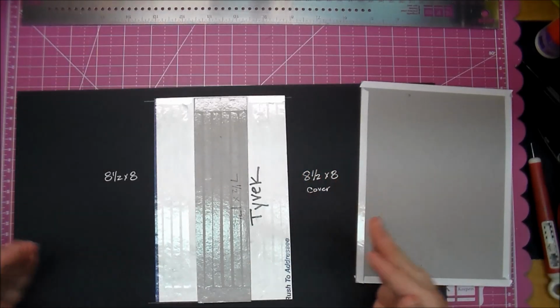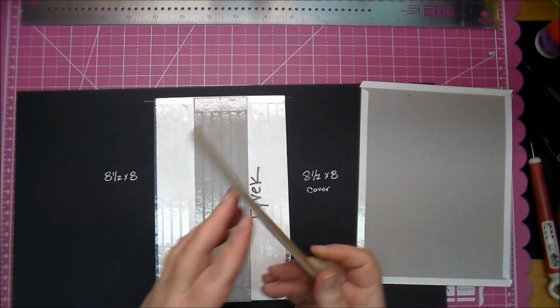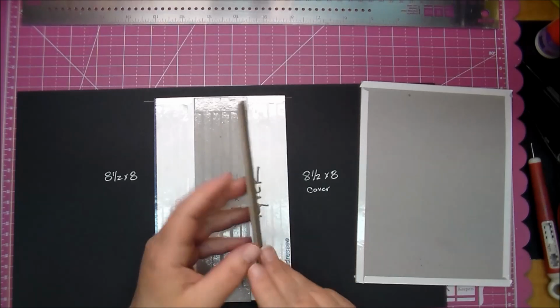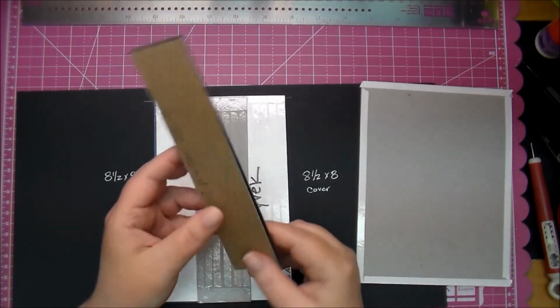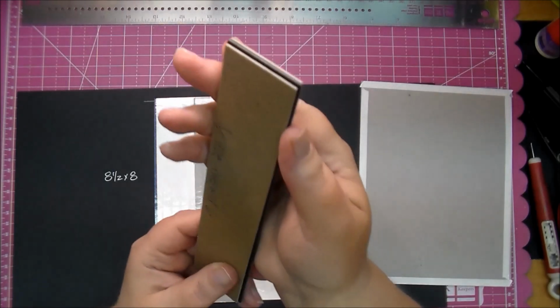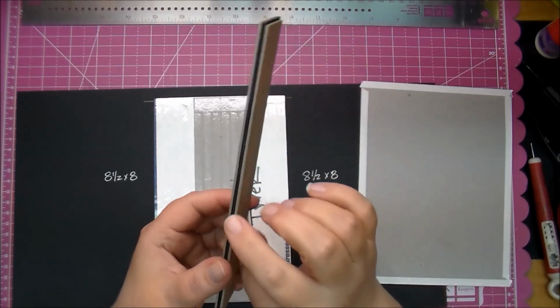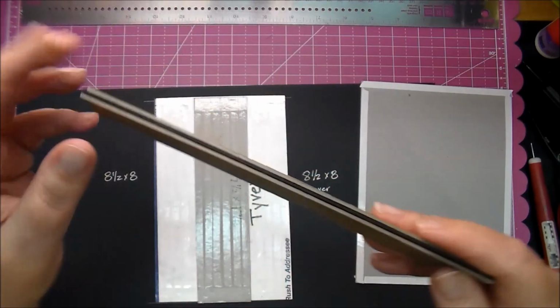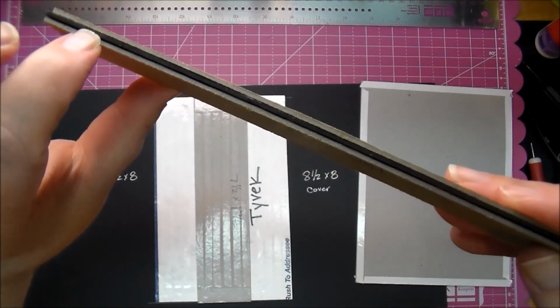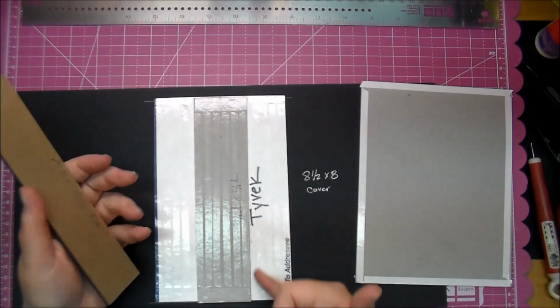What I find though is, because of the amount in the book, I like a little bit more of a gap in my spine. You don't have to do it this way. I think most people do it with the 2 pieces of gap, 1/8 and then 1/8 again. I do it with 3. And what I've done here is I have 2 pieces of the chipboard I normally use, and then this black piece that's in here is a real thin piece of chipboard. So it's not quite 3 thicknesses of chipboard that I've glued here. It's 2 and then a smaller piece. I don't know how well you can see that, but the black is definitely smaller than my 1/8 pieces that I have here. I do this, like I said, simply because I like a little bit more of a gap.